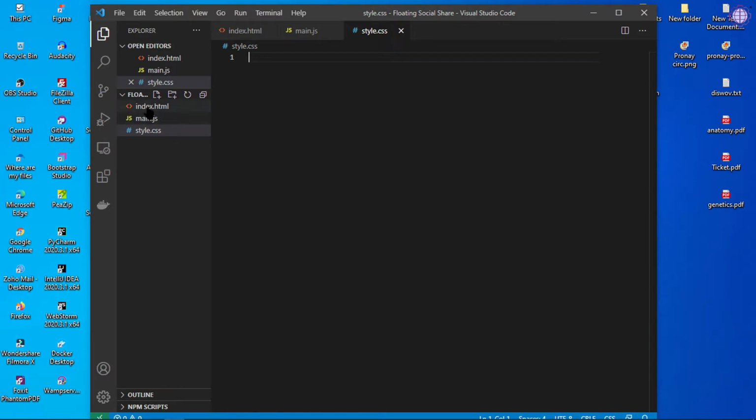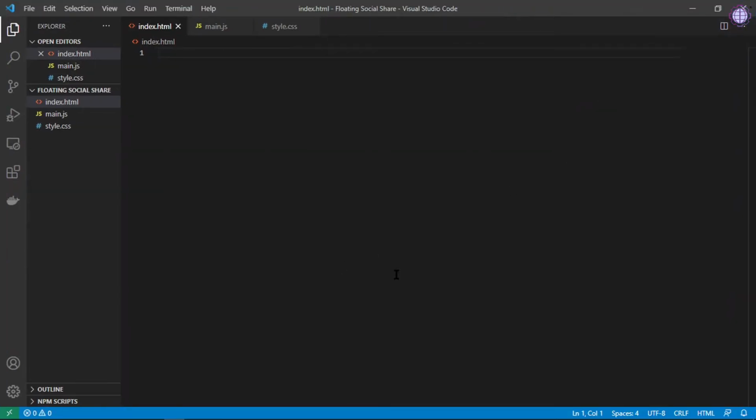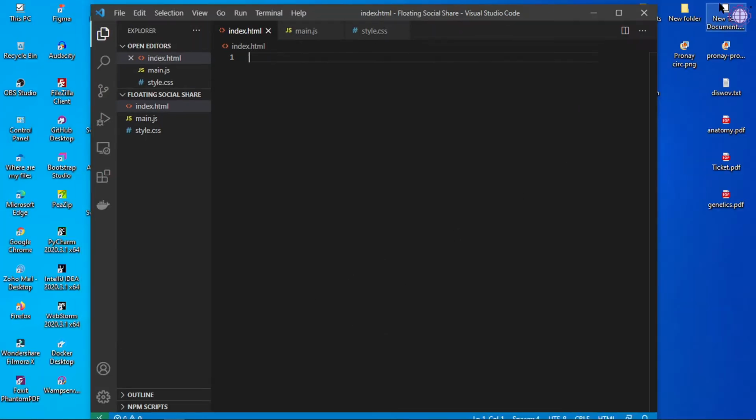So again, click on index.html, then we will create a dummy HTML file so we can see whether our social media button is working or not.